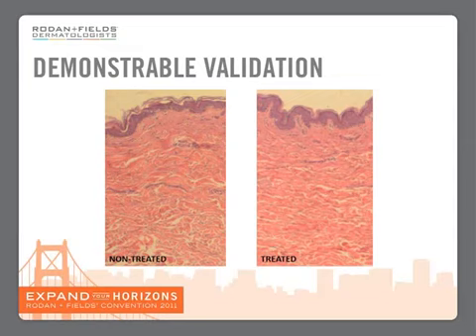But you don't have to take my word for it. Here we see histology slides actually demonstrating what we see at the molecular level and in our before-and-after pictures. On the left we have non-treated skin and on the right the same skin treated with the AMP-MD roller. Two very important things you can see straight away: firstly, look at the surface of the skin — it's much tighter on the right. You don't have all of that sloughing off, and the definition between the epidermis, which is the dark layer, and the dermis, which is the light layer, is much better defined. Everything is tighter — very characteristic of young skin.